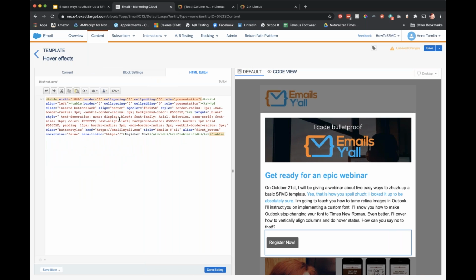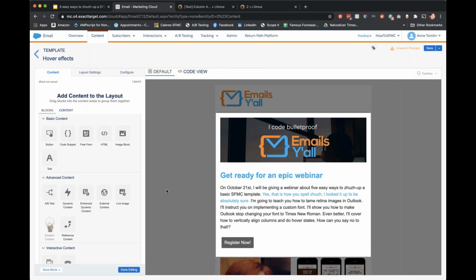We've got the button block link right here. So that's how we're going to target the buttons. All of the buttons have this class, so if you do this for one button, you'll do it for all if you're using this particular class.